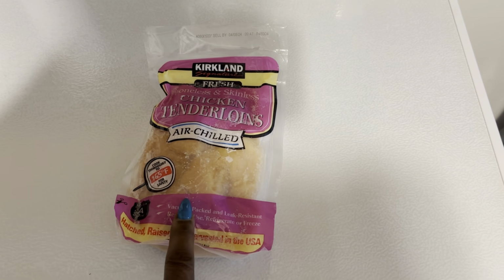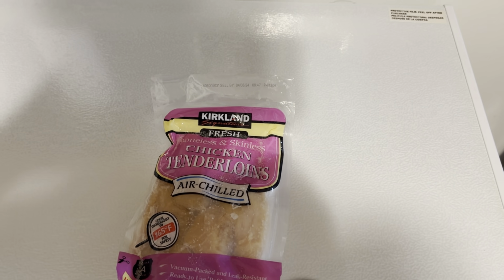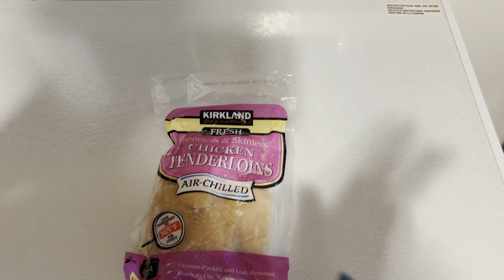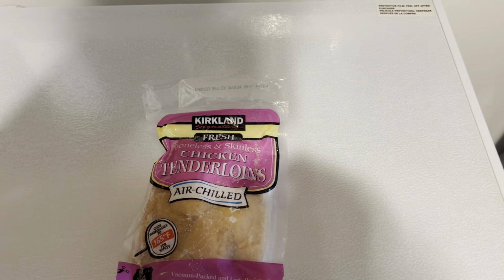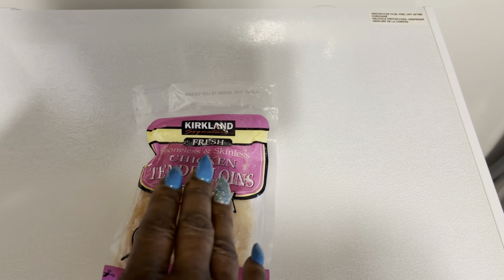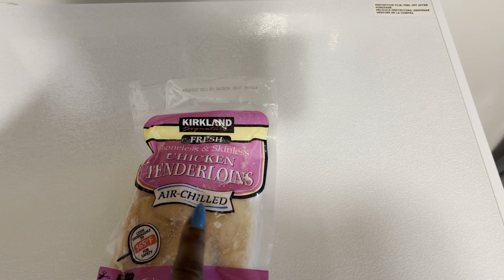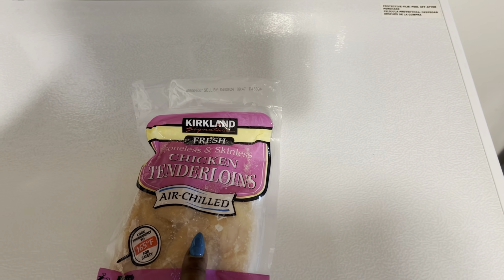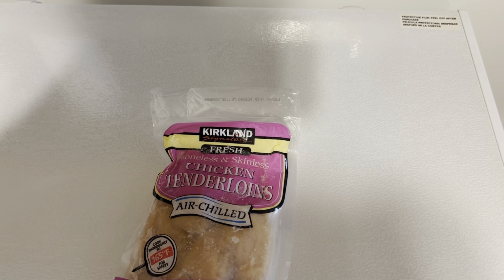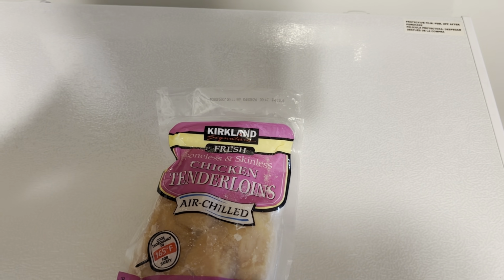And I'm going to put these in some water so they can thaw out, because what I want to make today is a healthier version of a meal. I have been on a kick of fried food lately, and I have to come back on my journey. So we're going to be having some baked lemon pepper tenders, spaghetti squash, and some kind of vegetable. I don't know yet. So with that note, stay tuned.